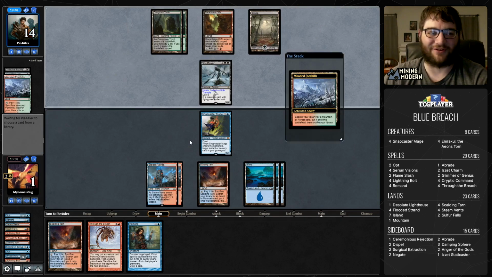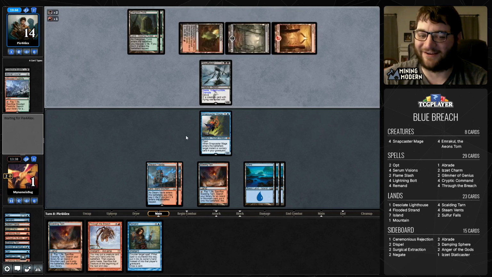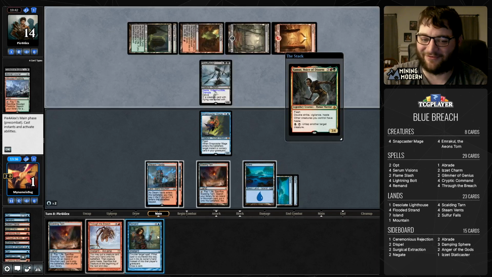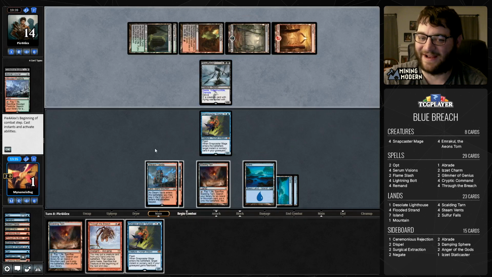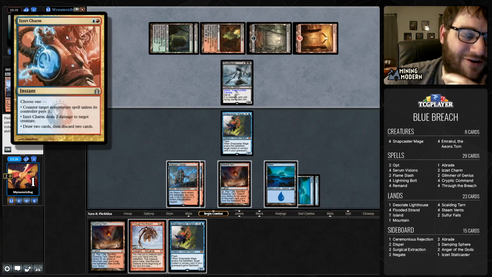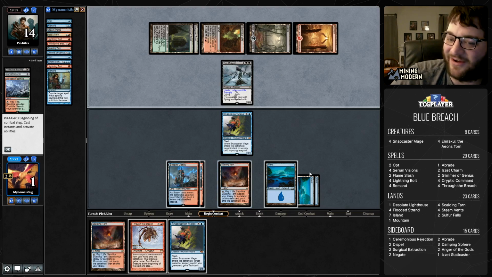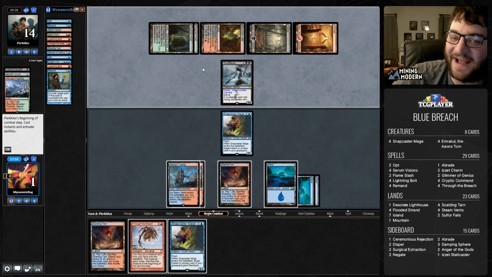And the thing is, if they do crack us, I can't even fetch. I can't even get a Cryptic Command back. And I actually do get to Remand this, too. Feels bad. If I found something to get rid of this right now, does that do it? Nope. I'm a mana off, aren't I? Well, no, I'm sorry. Yeah, I couldn't even get the mana to get the Cryptic Command back.